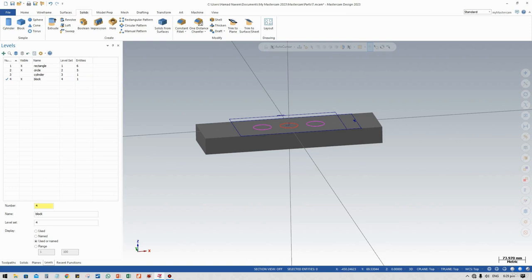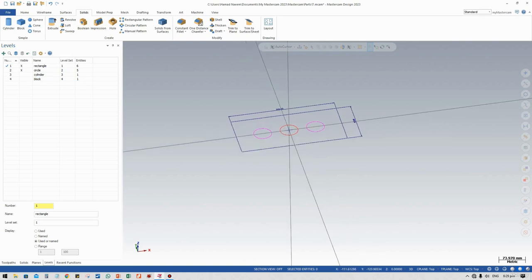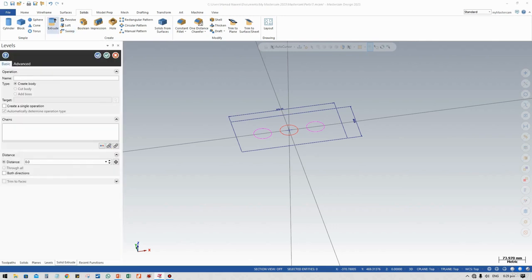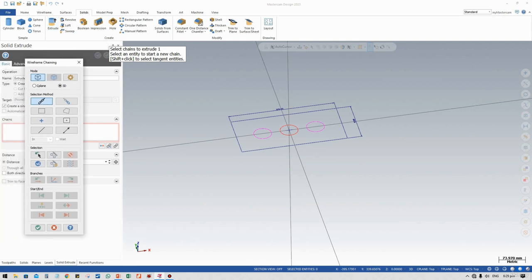Now we'll go to the rectangle and make it active. I'm going to hide this and create simple geometry using the wireframe, and we are going to create a solid extrude. This time we select the extrude command and make a block. I click on extrude. We have the wireframe and the selection method.